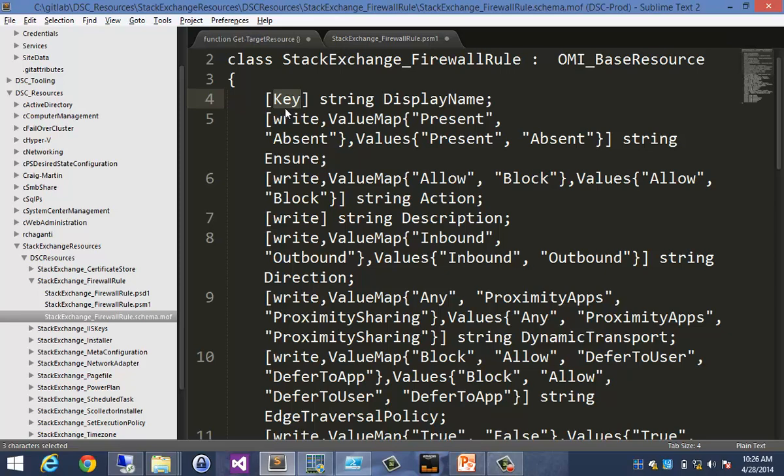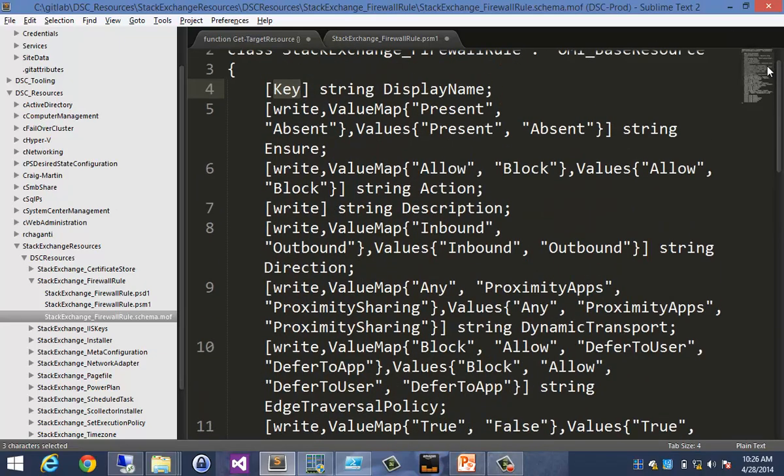If you have an array as a mandatory parameter, chances are you might have to come back and edit your schema.mof to get rid of that key and make it a write attribute, because this will fail to validate. So we've got a couple of those little gotchas there.